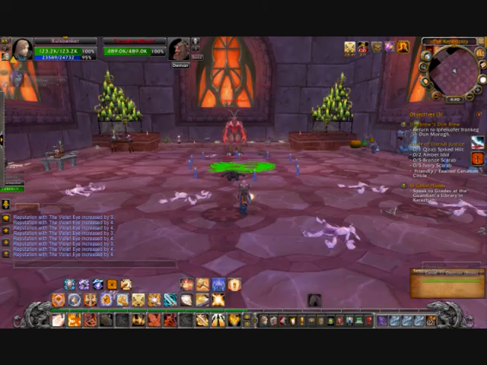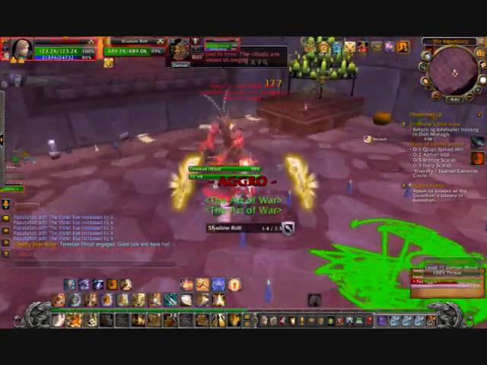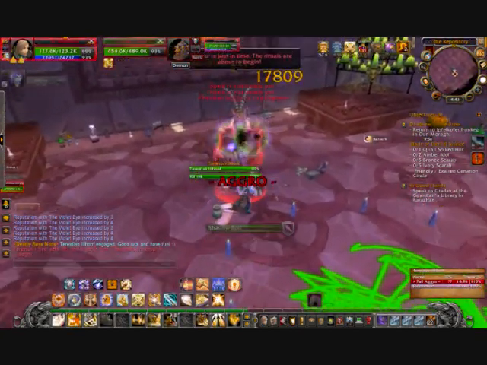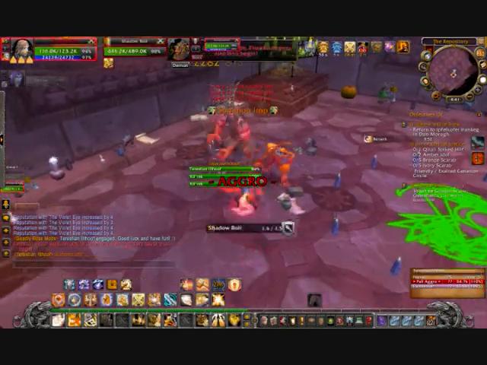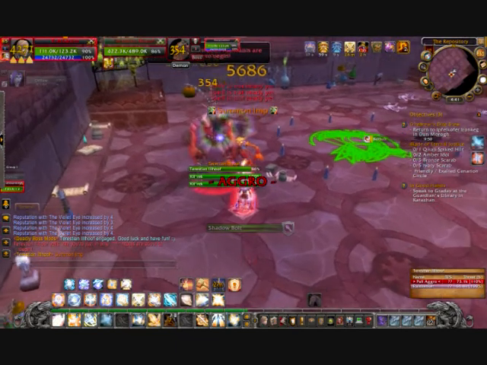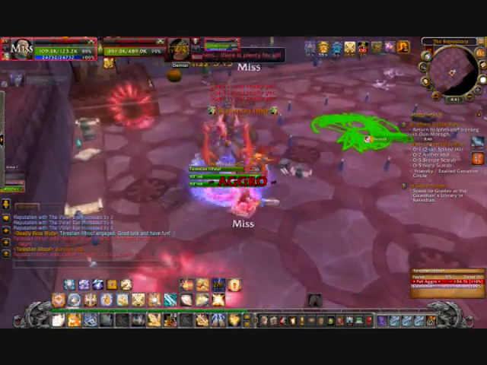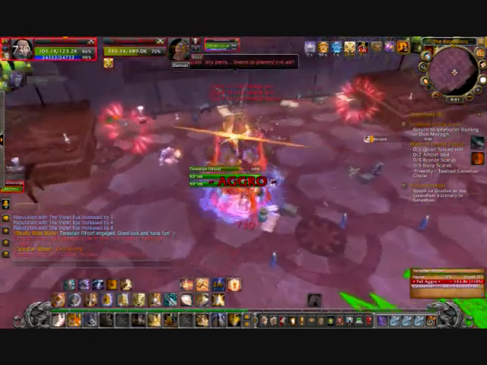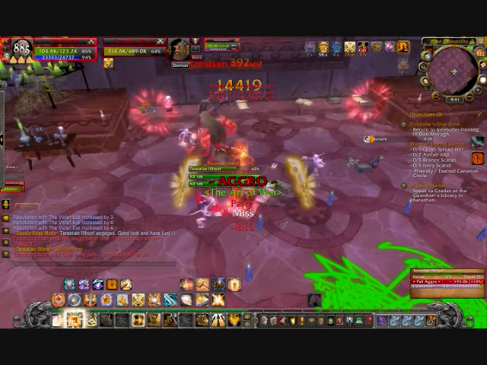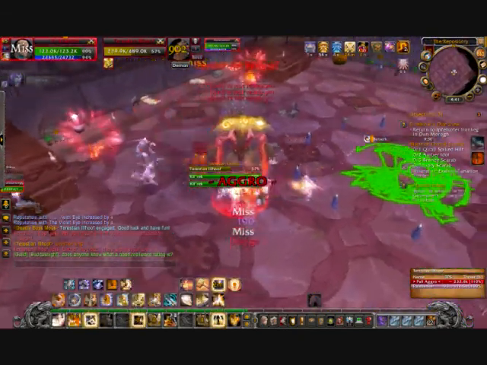The next boss is Illhoof. Now he drops a staff that is pretty much famous nowadays for being the tentacle staff. So if you're wanting a crazy staff for transmog, this is your guy right here. He also drops another enchant, but you can't really make money off of it like you can Mongoose. He's just a tank and spank as well.